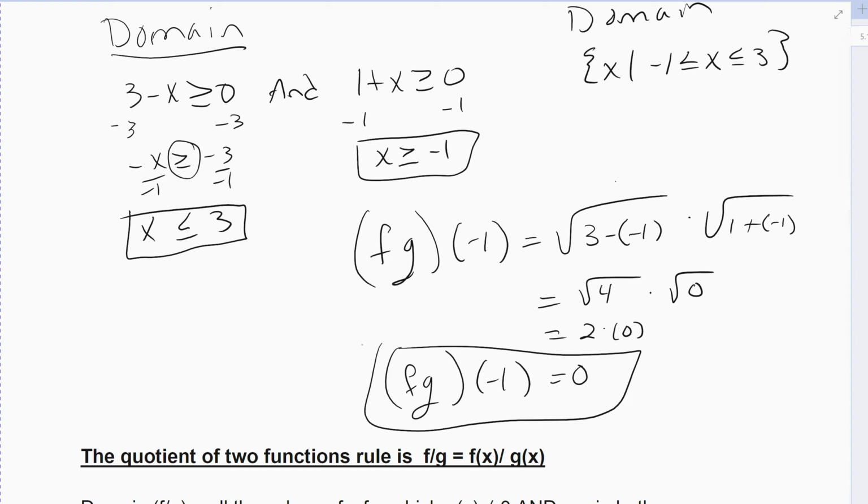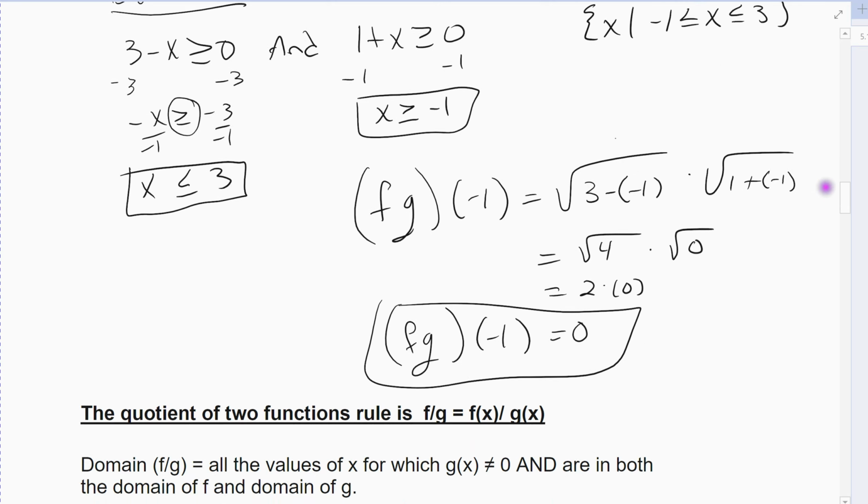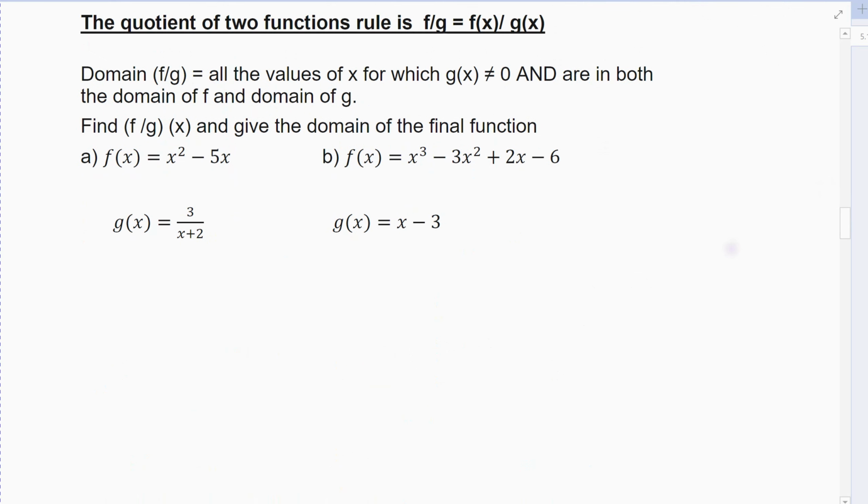Actually, maybe I'll just go ahead and do the quotient rule. All right, we'll do the quotient rule and then stop after the quotient rule. The quotient rule is division, right? The quotient of two functions is when I take one divided by another, and so all of our rational functions were this case. Whenever I took a polynomial divided by a polynomial and got a rational expression, it involved this quotient rule. So the quotient rule is I take my function f divided by my function g.